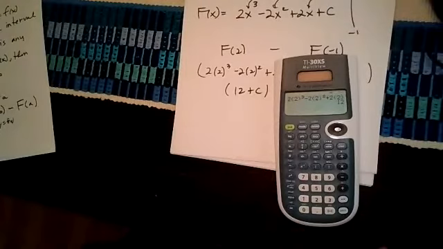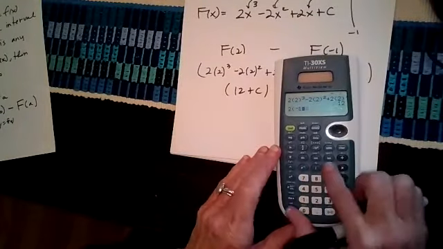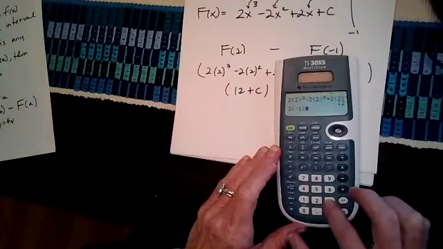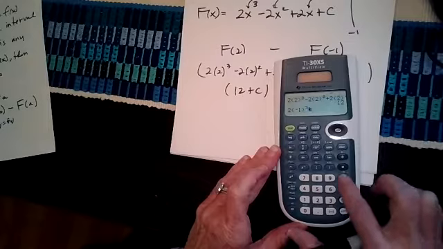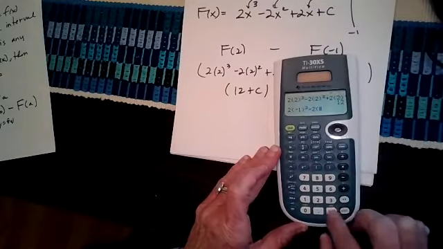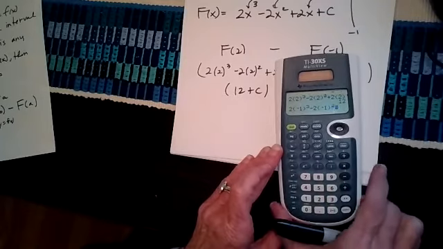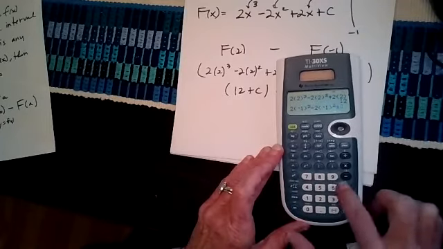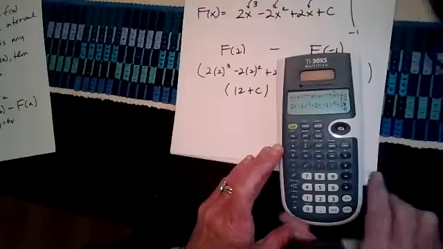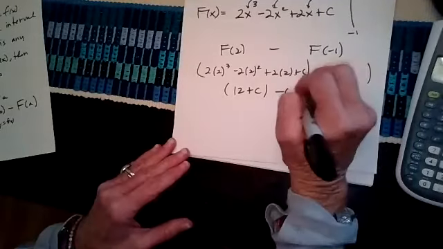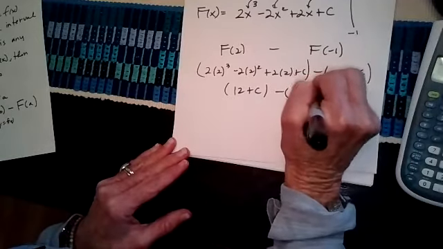There you go. All right, so it's 2 parenthesis -1. And if you don't use a parenthesis, it's to the third power, and you have to come down, minus 2 parenthesis -1 squared. You can just use your squared button, plus 2 times -1. And then I get -6. So that's minus -6 plus c.